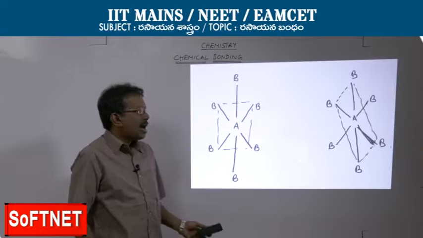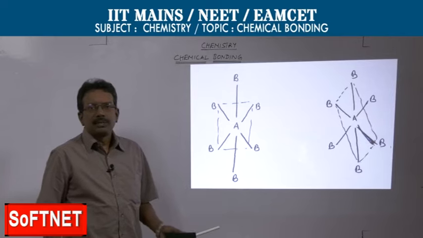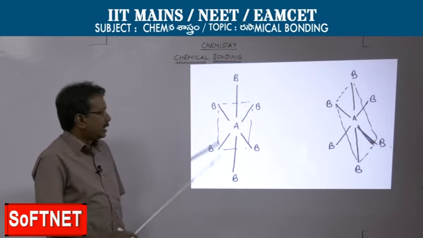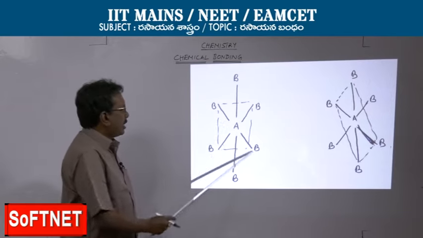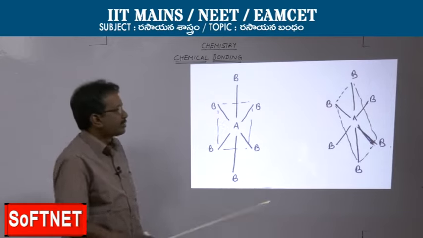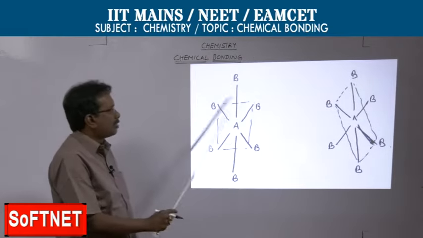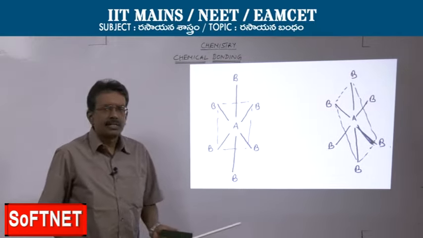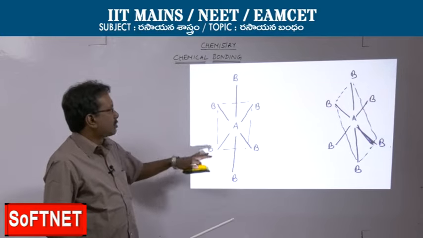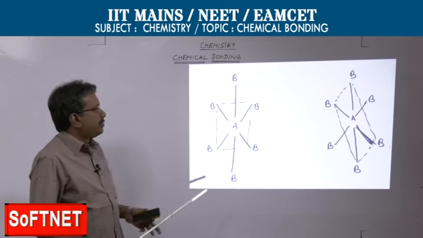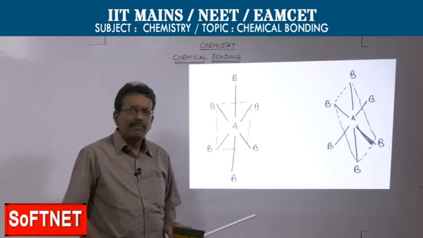Now let us learn about the octahedral structure. In this octahedral structure, total 6 pairs are available. Here like this I arranged these 4 electron pairs. Here I arranged 4 electron pairs like this. If you observe, both these 2 structures are identical structures. One is square plane, with one pair above the plane and one below the plane. That's why this structure is also called as square bipyramidal.